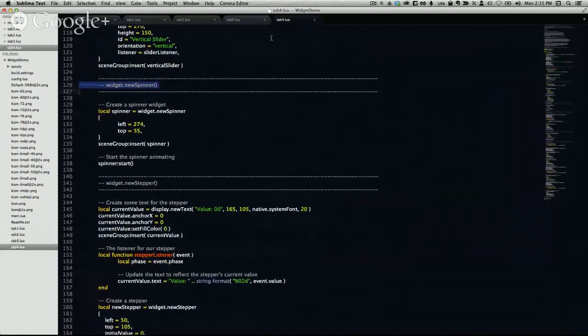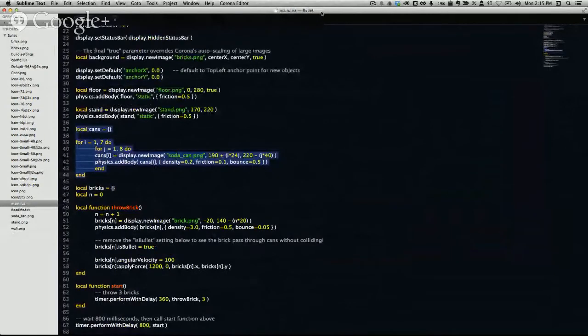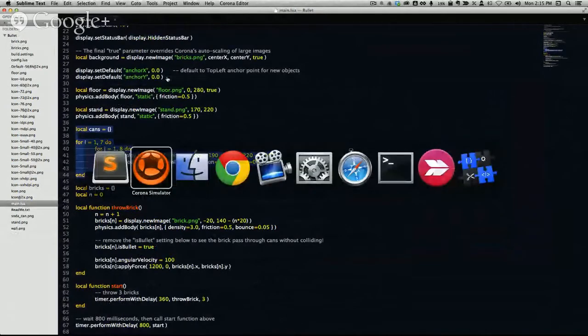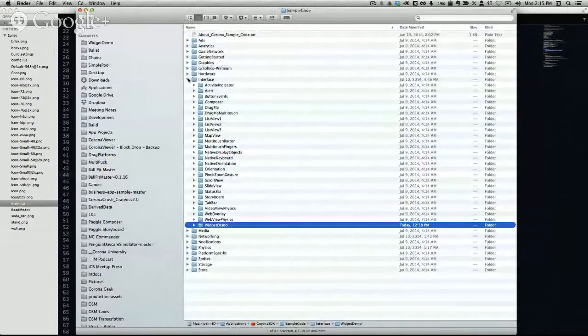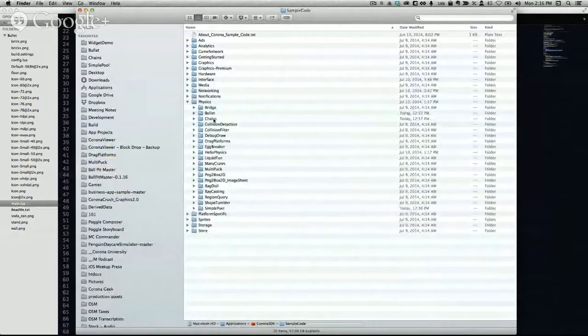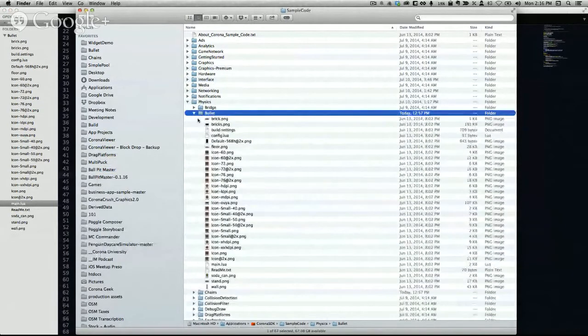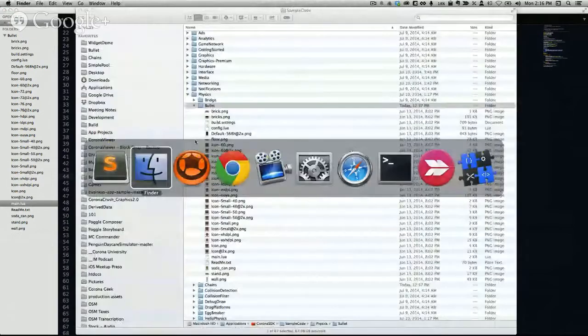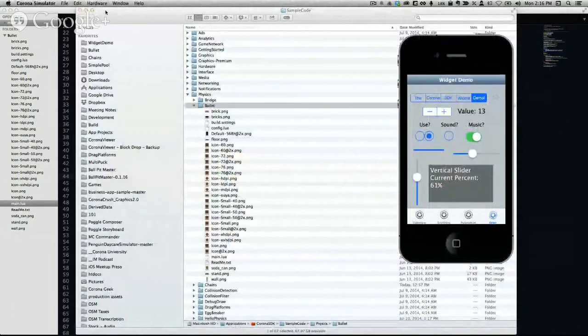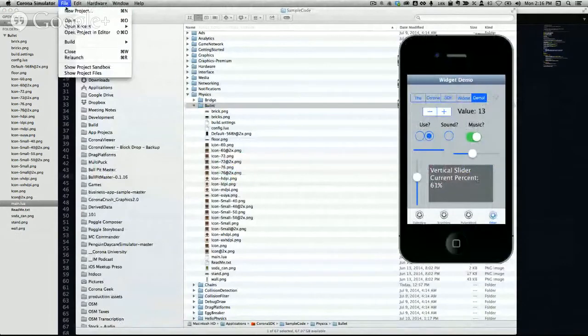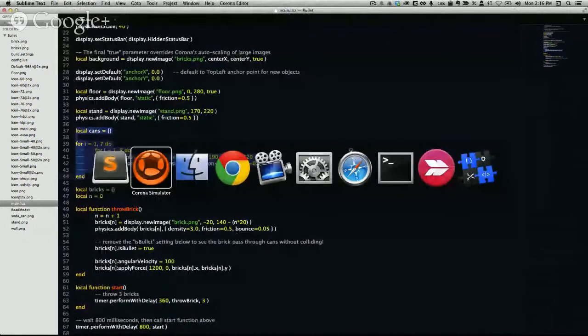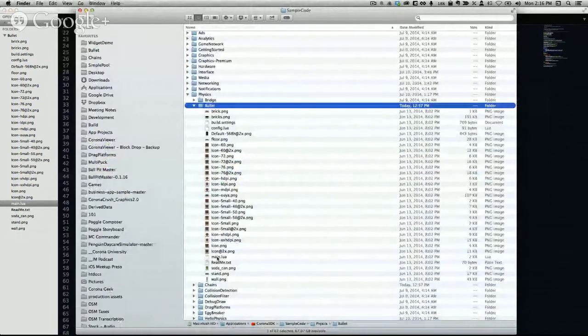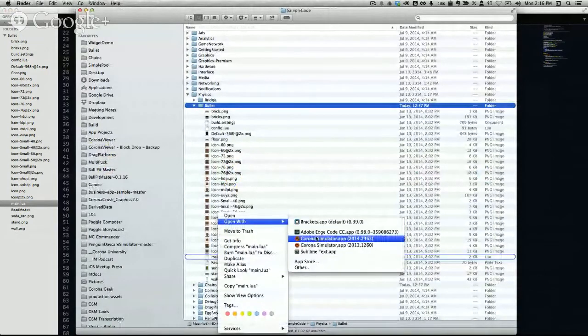So the next example that I want to highlight is Bullet, which is found if you go into physics. And there is a Bullet example here, and it's not a very big project. I think it's just main.lua and then some of the supporting assets. What it does is basically show you how to implement bullets in your project. So let me just right-click that, open in Simulator.